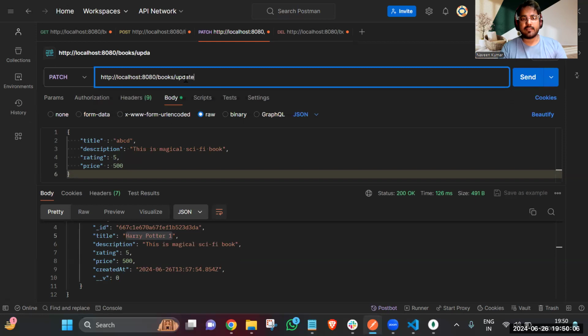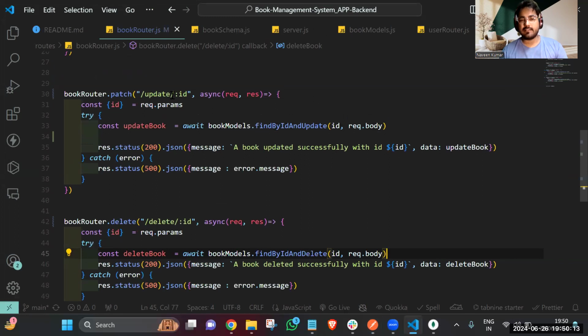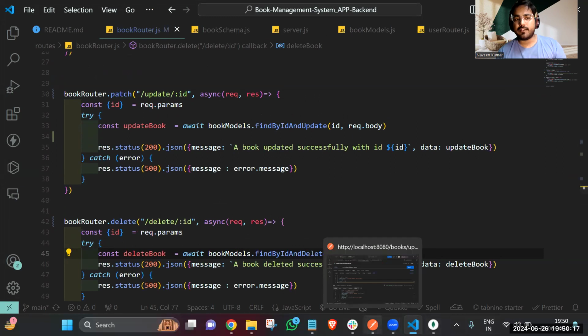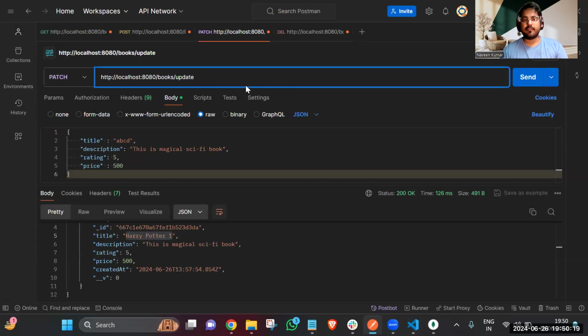My API endpoint is the update, which I've already shown you here. After this, I need to provide the ID of the book which I wanted to update.